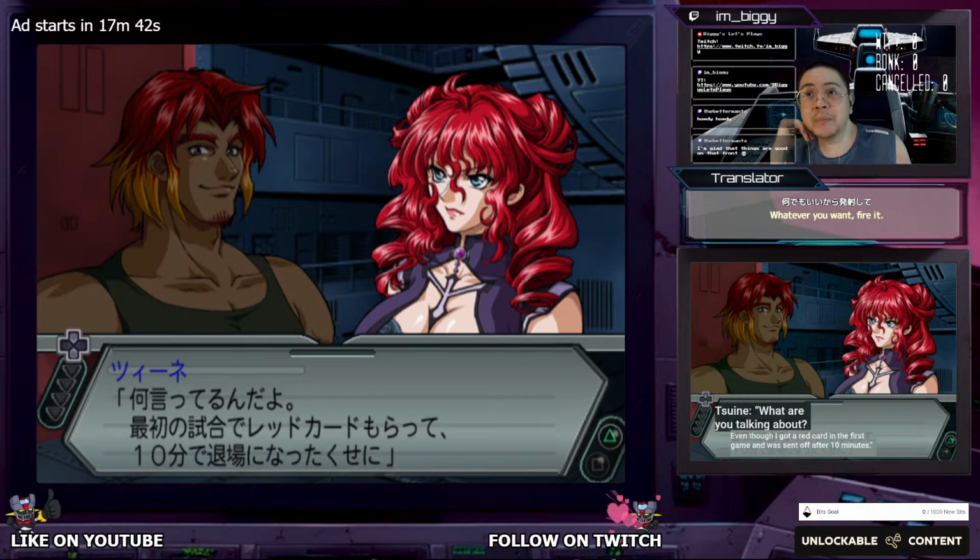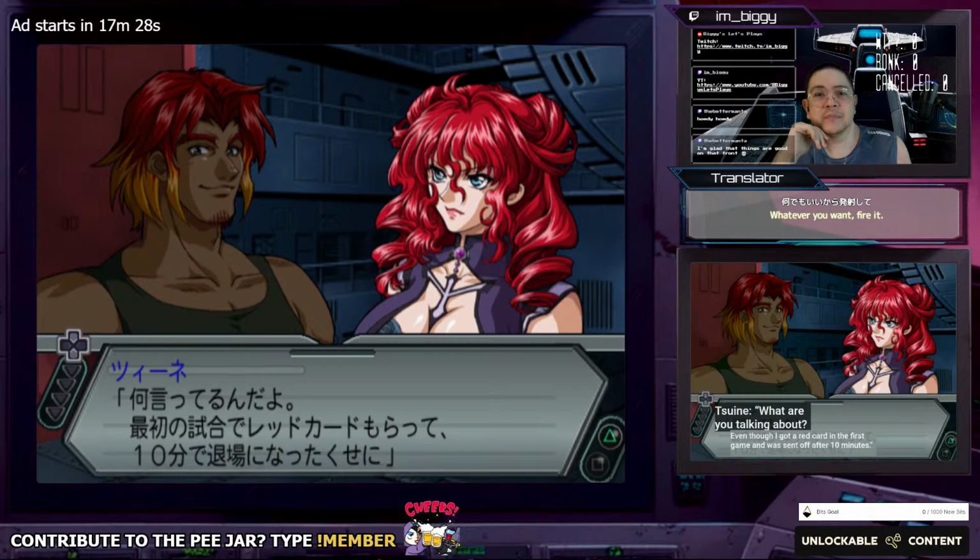Also, I need to configure this a little bit because it seems it's cutting out at the bottom. No, it's fine. Looks fine, right? The ad timer? I want to move it just slightly.